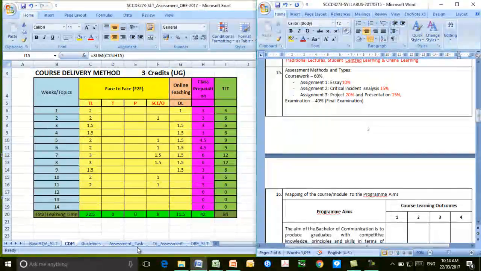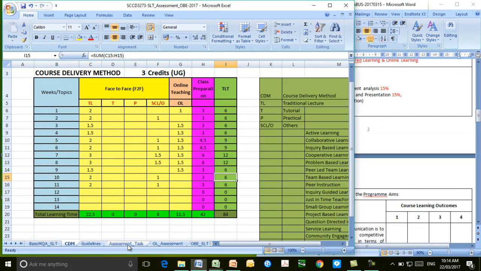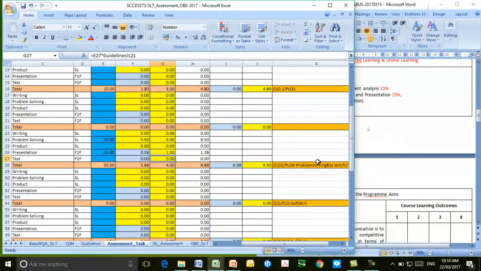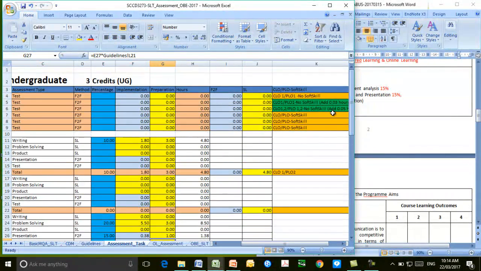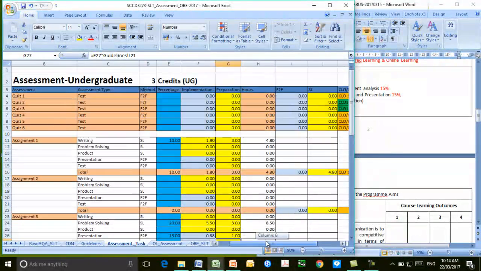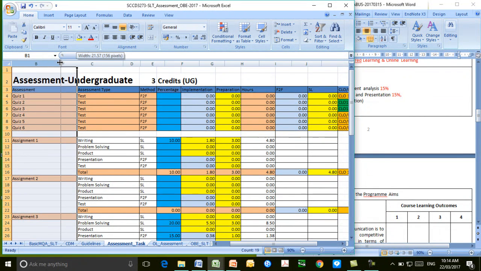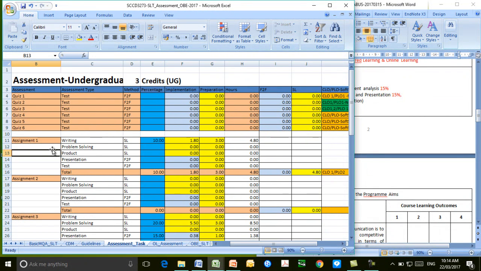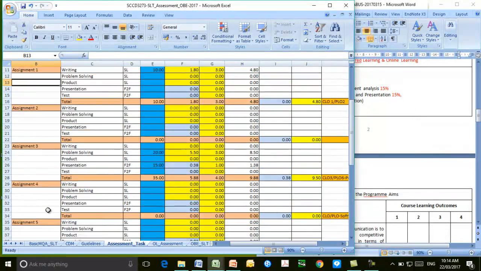For assignments, we will use this assessment task function or menu. If you click over here, it will list down for you. Okay, this is the assignment. Assignment 1, 2, 3, 4, 5.